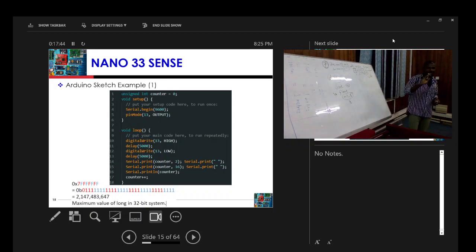Understood? Once I mention that the number is signed, I can identify if the number is negative or positive by using the MSB. If the MSB is 1, the number is negative. If the MSB is 0, the number is positive.